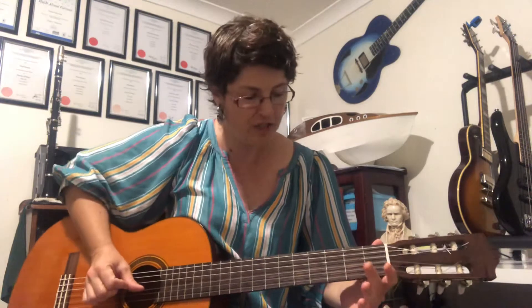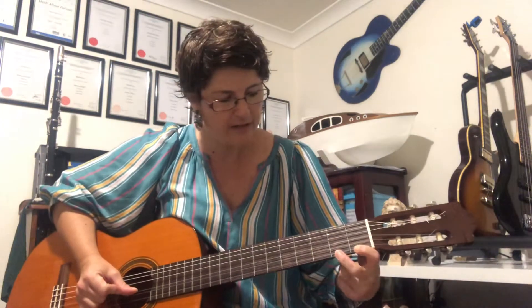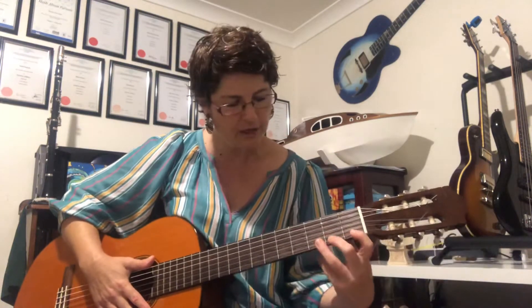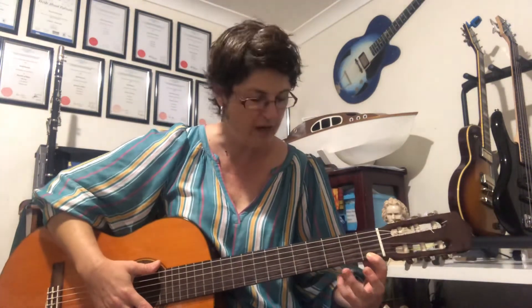Hope you can remember the G major scale off by heart — where we don't play an F here, we're playing on the second fret instead of the first fret. So your major scale starting on G. Hope that's going well. Also, allocate a finger per fret: first finger on first fret notes, second finger on second fret notes, and third finger on third fret notes. That's really important.